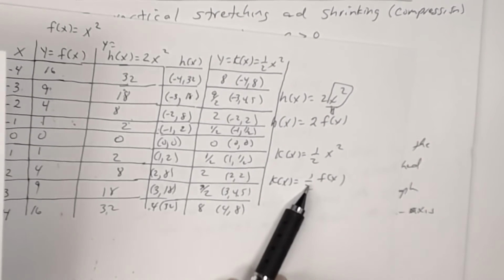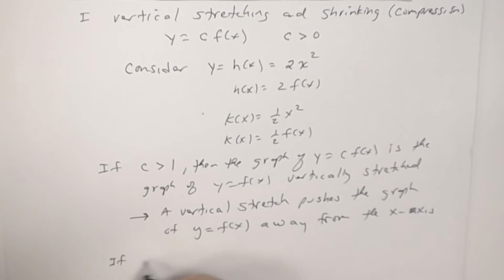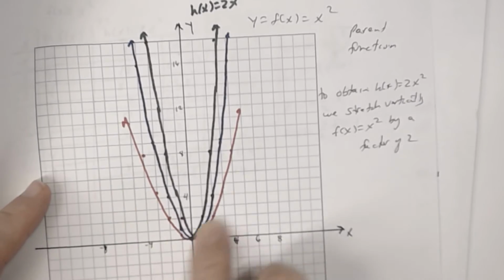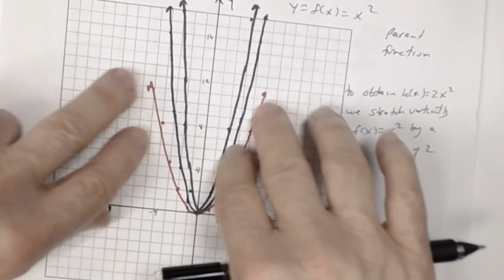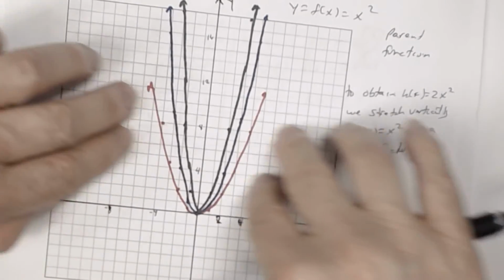our other problem, though, was this. It was 1/2. Now, 1/2 is not greater than 1, right? 1/2 is what? Less than 1. Okay, so let's talk about this. So if c, now remember a while ago we said c was positive, so I'm going to go ahead and make this statement. So if c is less than 1 but still positive, so c is between 0 and 1, meaning a proper fraction, like 1/2, 2/3, 3/4, things like that. So if c is between 0 and 1, what happens is I get this. So my parent function now looks bigger, right? All right, so it looks like I'm not stretching it anymore, but I'm making it go towards the x-axis or away from the y-axis. Okay.